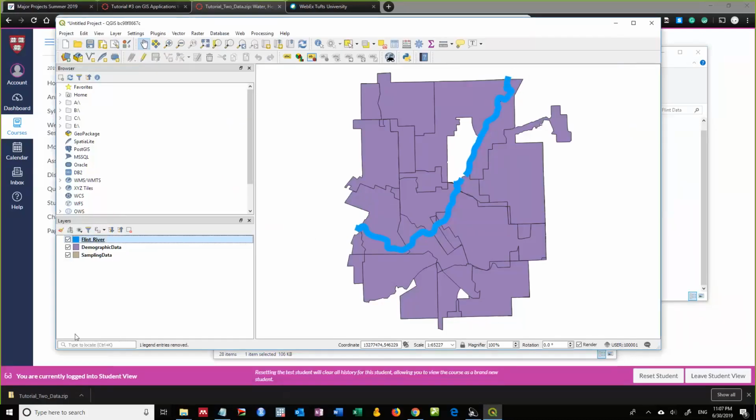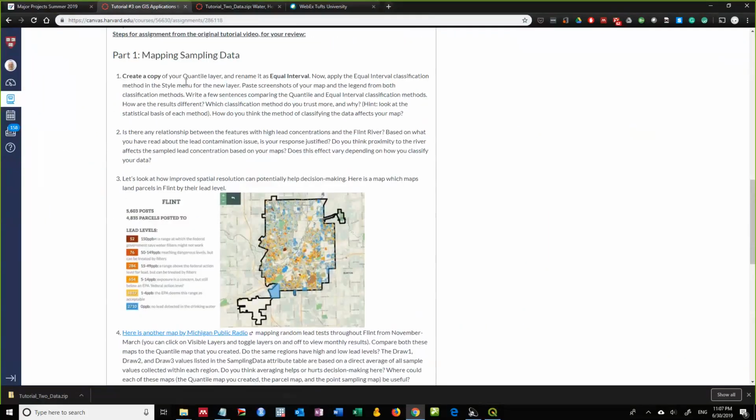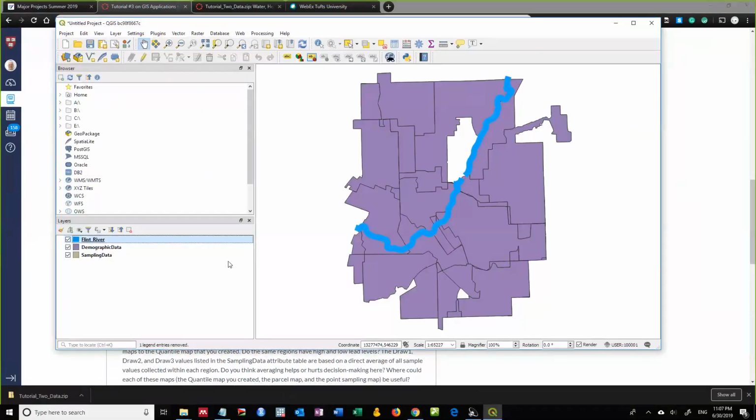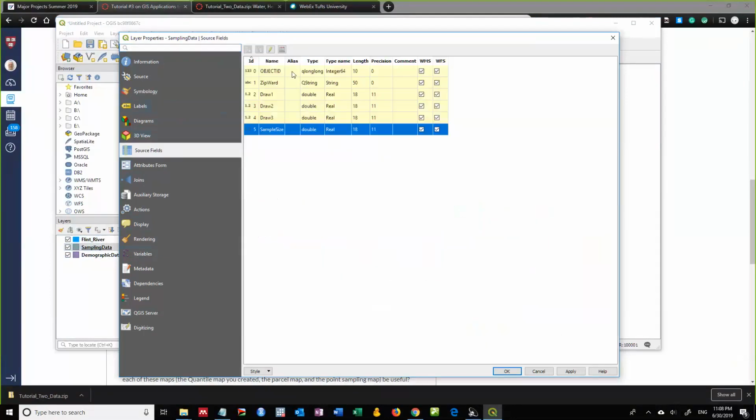All right, so if we go back to the questions right here, we might be wondering about quantile and how to do this quantile layer. Well, to get started, we want to look at the demographic data, or the sampling data. Let me pull this up. We see that there are some missing values here, some wards that are missing. We might want to start looking at the data in here. One thing to note is that all of these shapes actually have data attached to them, and if we look at the source fields, we can see that there is a field for object ID, that's the actual objects, those feature classes.